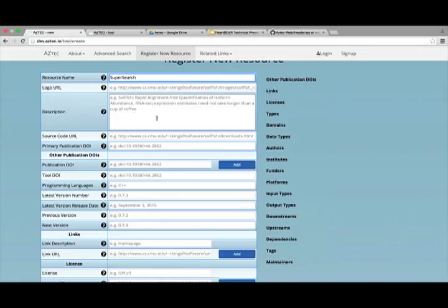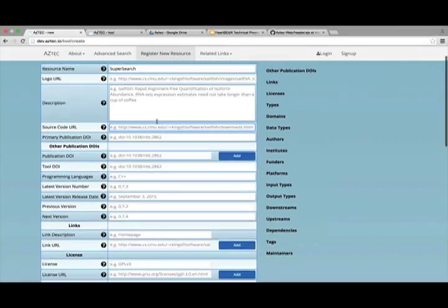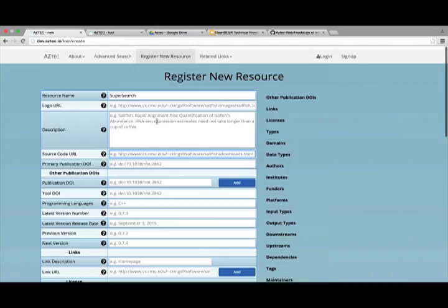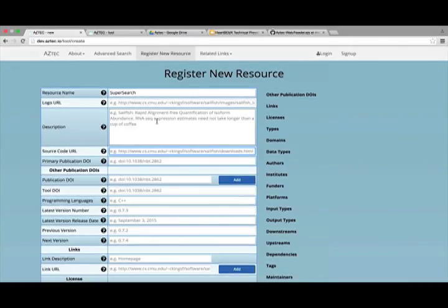So if the name of the tool is super search, and then I'm coming down to, for example, source code URL, Aztec will automatically search GitHub, find out if there's a tool called super search, and then be able to match, for example, the language. If I say super search is written in R, then it'll query GitHub for a tool called super search written in R, and then it'll automatically populate with that source code URL and say, is this the source code URL you want? So that's a project we're currently working on.